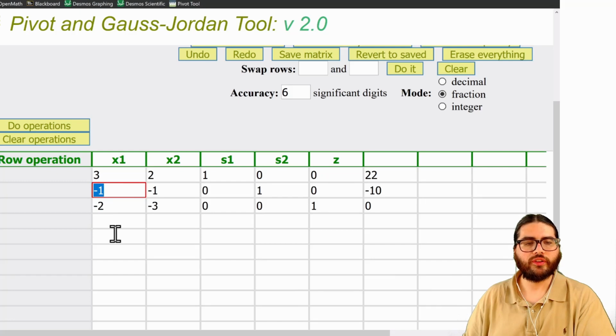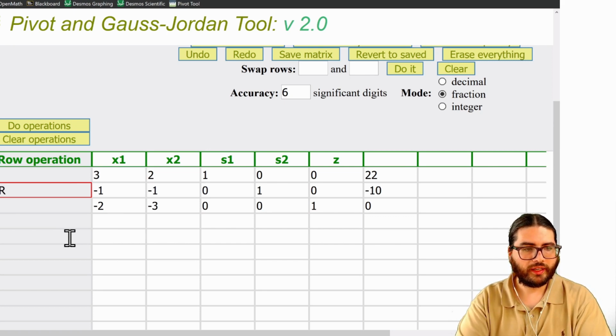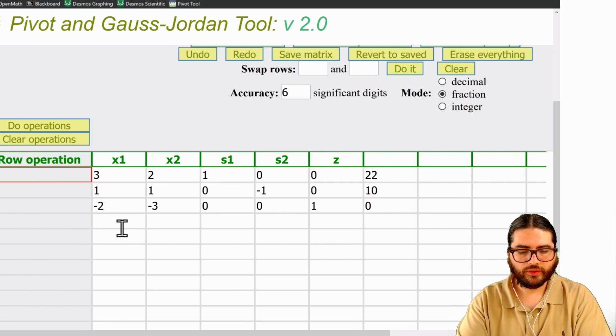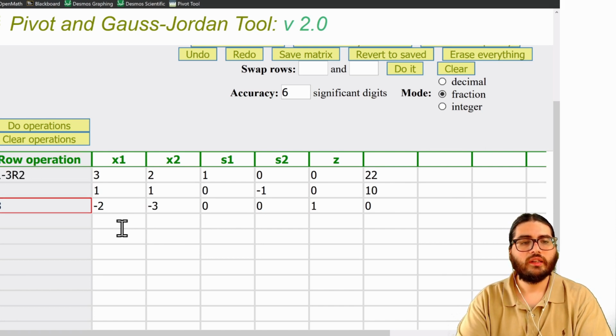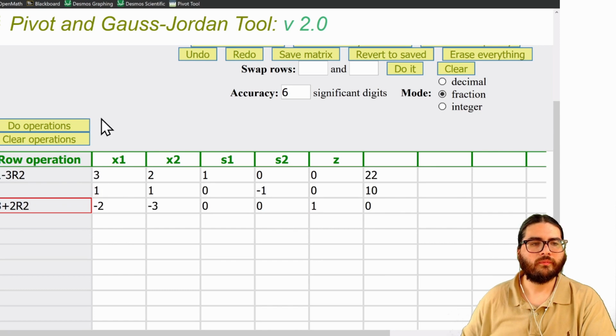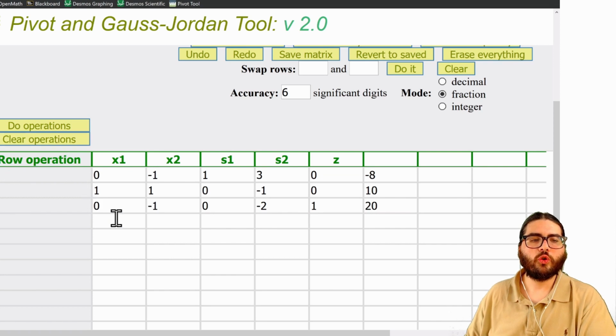Into my new pivot, and I'm breaking this S2 pivot. Make that negative 1 into a positive 1. Multiply times negative 1. Make it a positive 1. Then, to clear out the numbers above it and below it, to cancel out positive 3, I need a minus 3 times row 2. To cancel out a negative 2, I need a positive 2 times row 2. Do that for me, please. Thank you. We are now at a new corner point, a new solution.